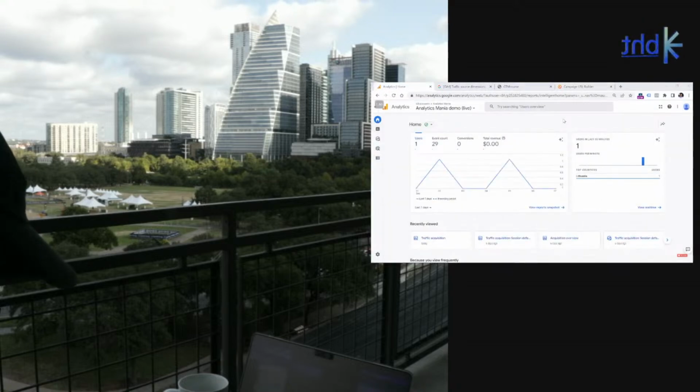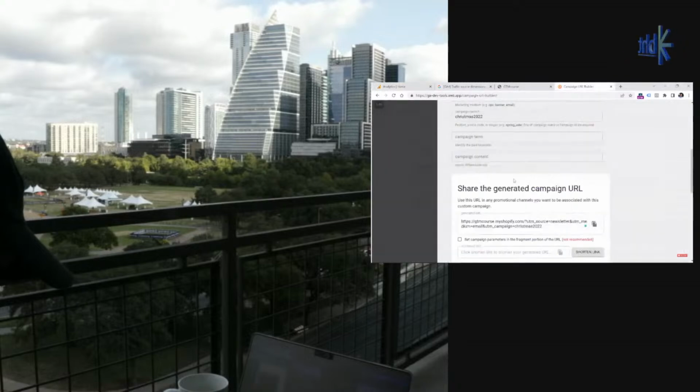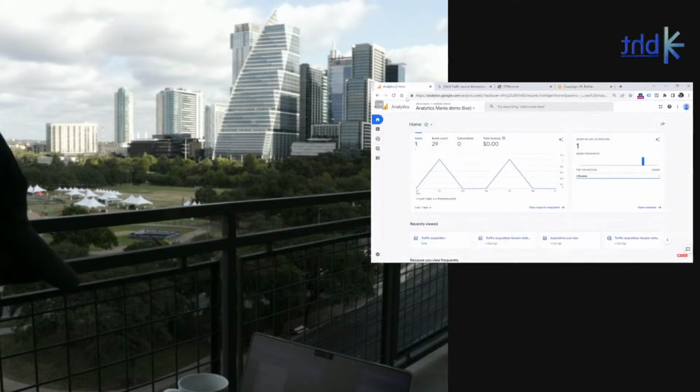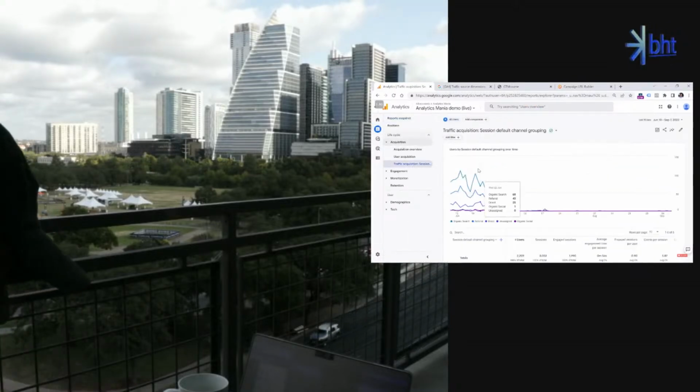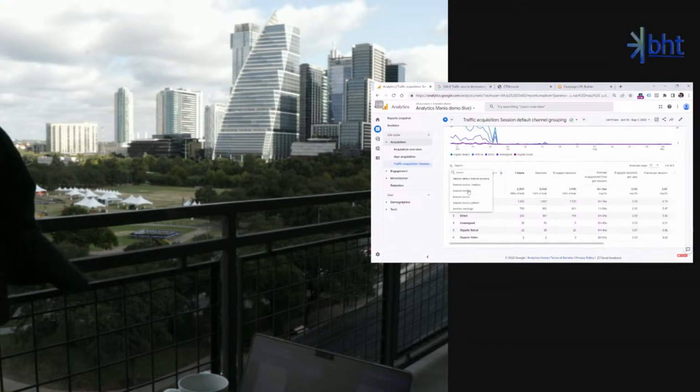And now let's take a look at where you can find that data in Google Analytics 4. Let's say that we have already generated the links and the visitors have landed on our website with those parameters in the URL. Now we want to see those sources, mediums, campaigns, and so on. We can do that by going to Google Analytics, Reports, then Acquisition, Traffic Acquisition, and then in the primary dimension column, switch to things such as session source, session medium, session campaign, and so on. So all of these are related to UTM parameters.